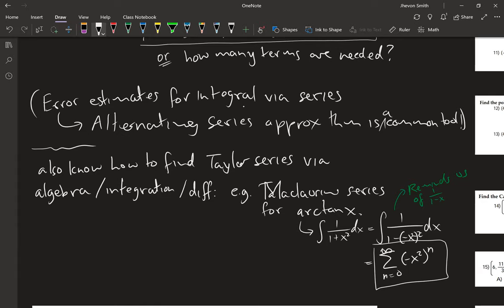So you need to either know Taylor series just from the memorizations and plugging into those memorizations, or realize that you can integrate or differentiate functions and use known Taylor series of their integrals or their derivatives to find Taylor series. Essentially though, after that, asking a multiple choice problem on the error estimates will be kind of annoying. So I would probably expect, if it does show up, it's the alternating series approximation thing. However, I would probably expect them to ask you, what is the answer up to the first four terms or something like that? And then they'll give you a bunch of choices. If they ever ask you to approximate something, you just keep adding up terms until you hit a term that is less than the tolerance that they gave you. And then the sum of all previous terms is going to be the approximation. Right? Okay.